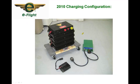Here is the 2010 charging configuration — the actual hardware we're using to charge the battery. There's our custom-designed and built battery, a harness adapter with a 220-volt three-prong plug, and an Amphenol-equivalent connector that plugs into the battery for charging. You flip the switch and wait four hours, and the battery and our SLA charger and comm controller do the rest — bringing it up to a full state of charge.